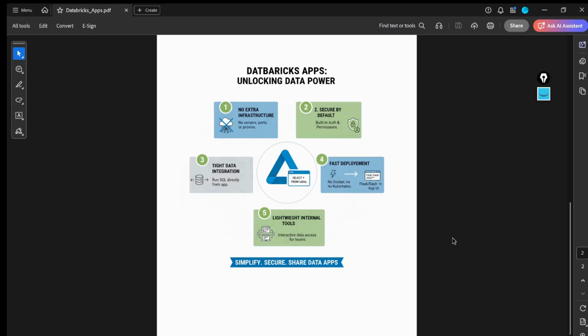One thing is there is limited logging and debugging. So logs are not very detailed. If your app fails, or let's say you're deploying it and something goes wrong, generally the logs are not that good. So it's recommended to include structured logs in your Python code. At least at this stage, it's not ideal for complex UI. If you have a public-facing app, I won't recommend that you build it in Databricks.